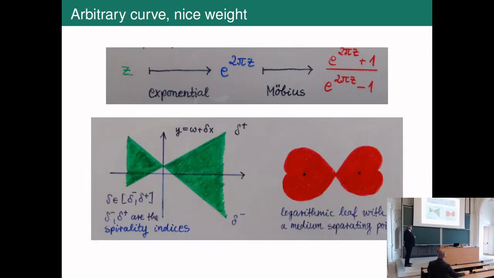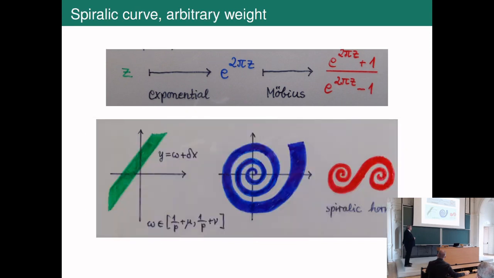And if we have an arbitrary curve in a nice way, then we have not only one line with a slope, but we have many lines with a slope. Each of these lines with a slope is mapped into a logarithmic double spiral. I here left out the blue picture. And all these double spirals go through this point. The union of these double spirals forms such a logarithmic leaf.